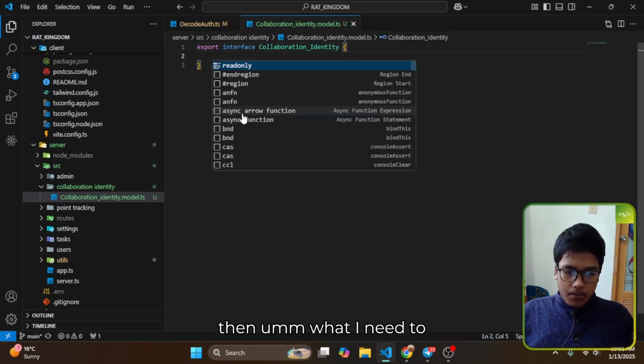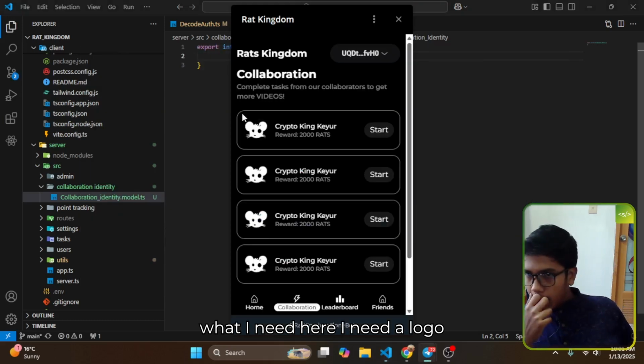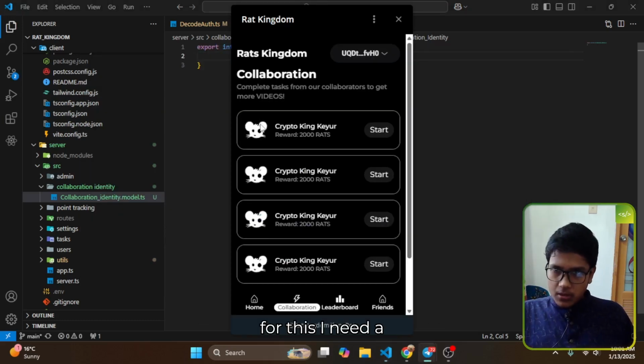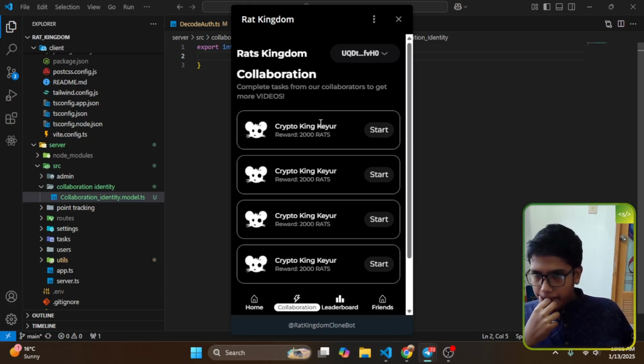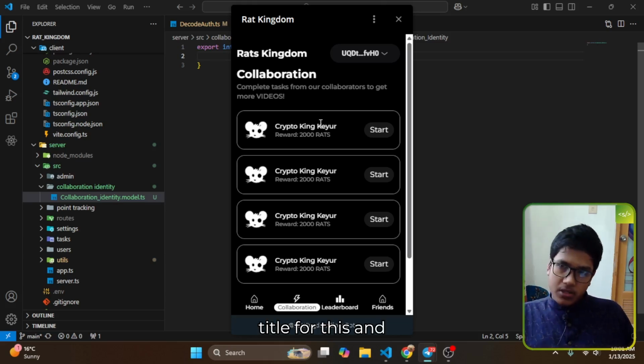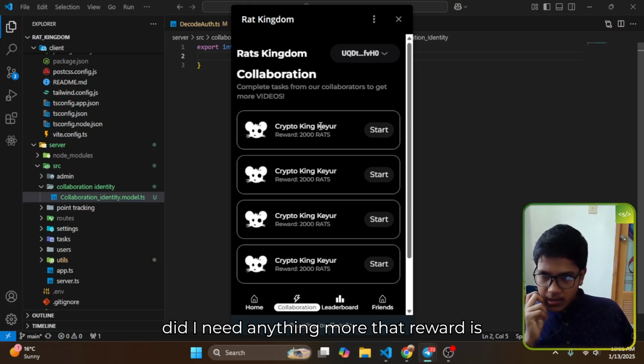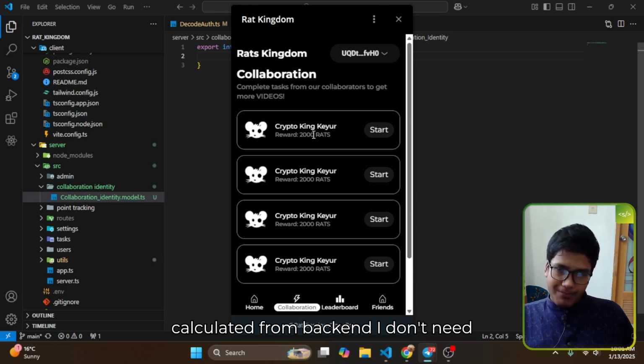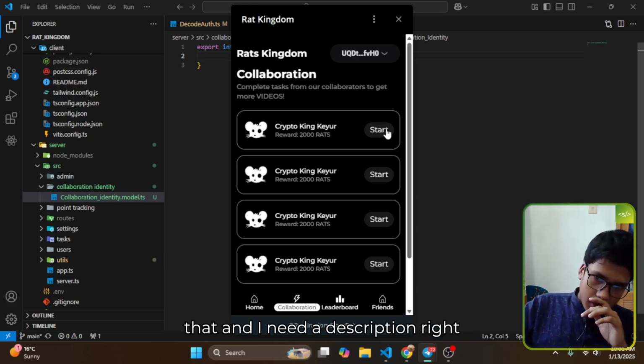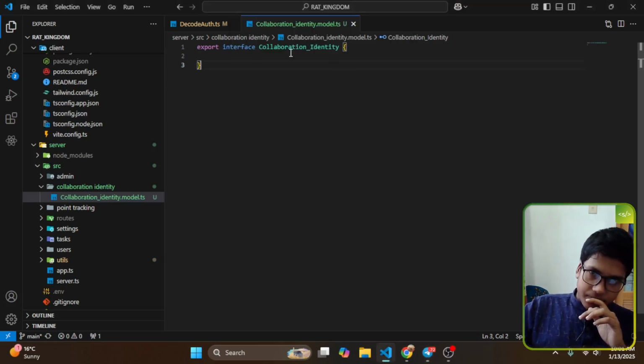Then what I need here, I need a logo. For this I need a title, and did I need anything more? That reward is calculated from the backend, I don't need that. And I need a description, right?